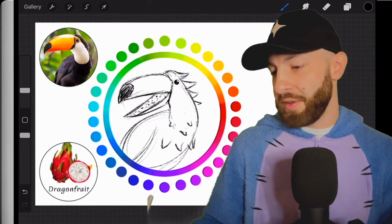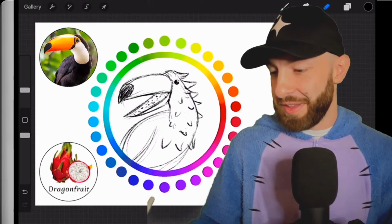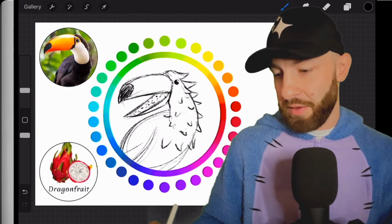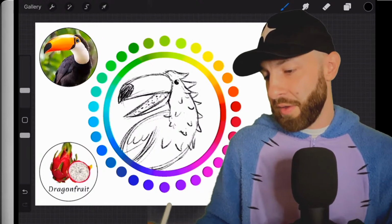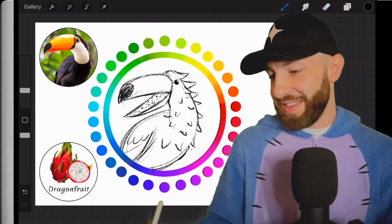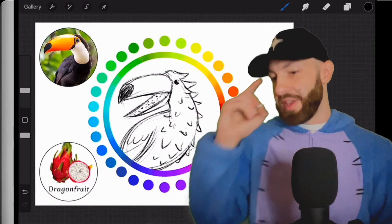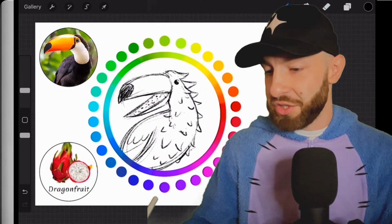There we go. I'm just going with the banana. Don't know what goes with banana. All right, a toucan and a dragon fruit. Yep. There we go. Yeah, that suggestion for the mouth opening really adds a good element to the dragon fruit. I wasn't sure how we were gonna figure that one out.